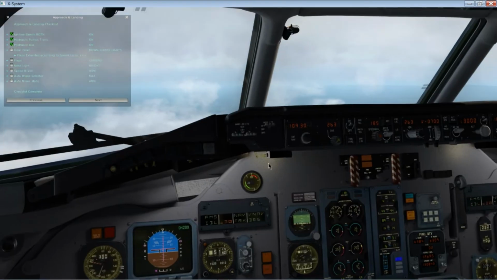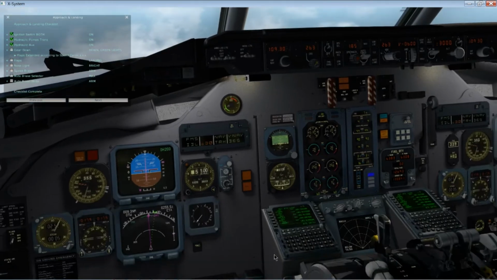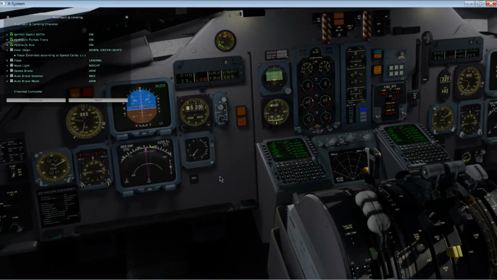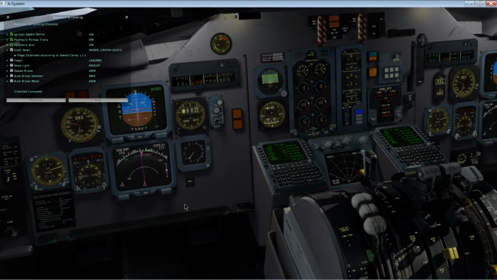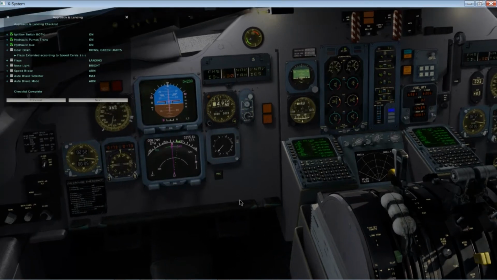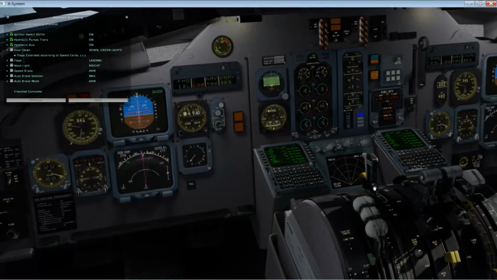I'm going to put the nose light over to bright. Now I don't think we'll be needing the speed brake because we can do a lot of our slowing down just by using the flaps, and that's what this particular aircraft is noted for.